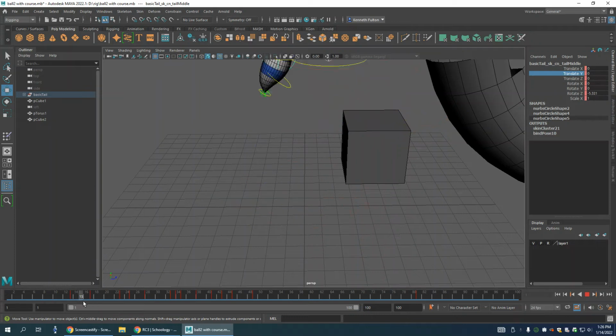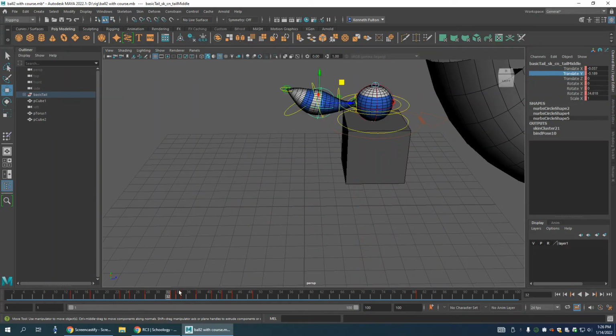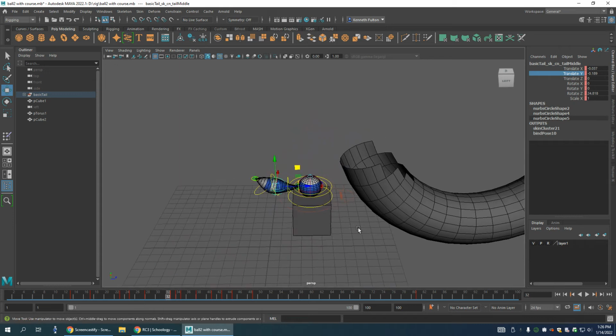Really try to stay away from doing all the things for every single short movement. Do it in chunks, okay? Keep those chunks, then go back and fine tune the tail throughout the animation, then go back and work with the squash deformer throughout the animation. Create a good, consistent workflow that will keep you from being overworked, I guess, as you get into animation.